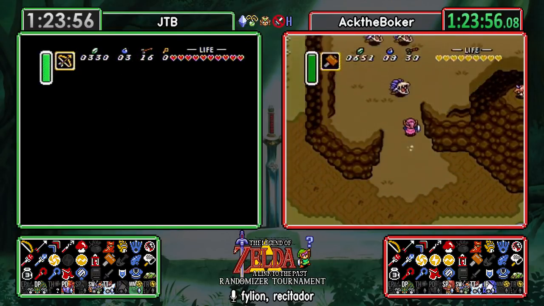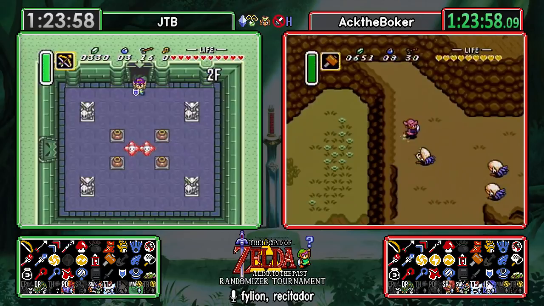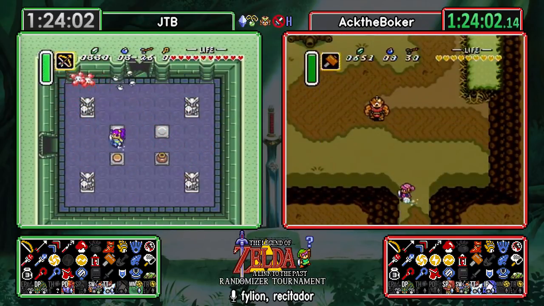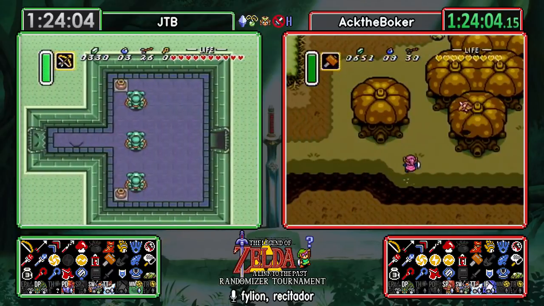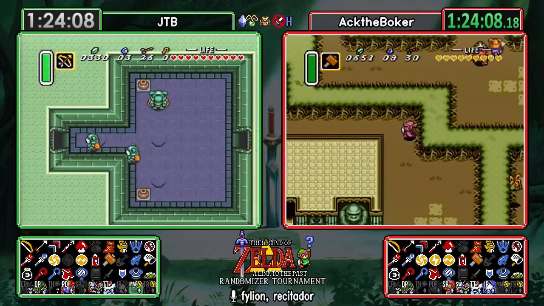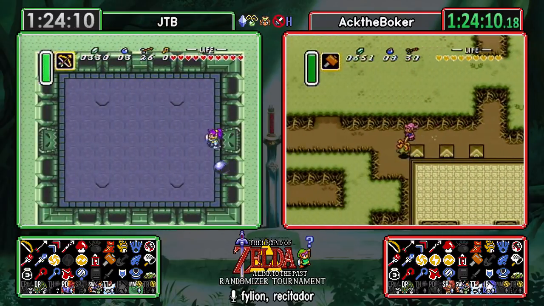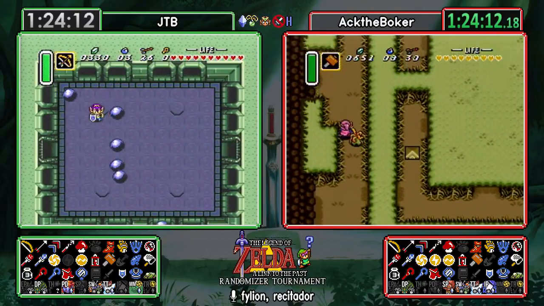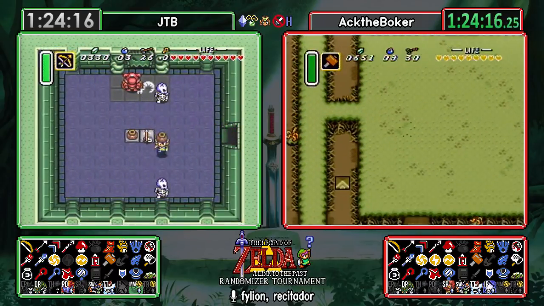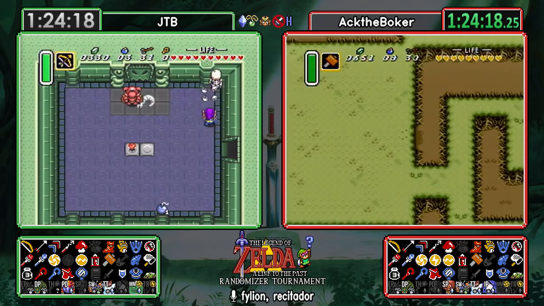Yeah, anytime Meyer and Turtle Rock are your crystals, that's a lot of potential stuff not available in Ganon's Tower. All right, JTB is going to go finish off the Armos Knights. First time we'll be seeing whatever this item is, but we also know we don't care about it at this point. JTB is still searching for Ether, though.